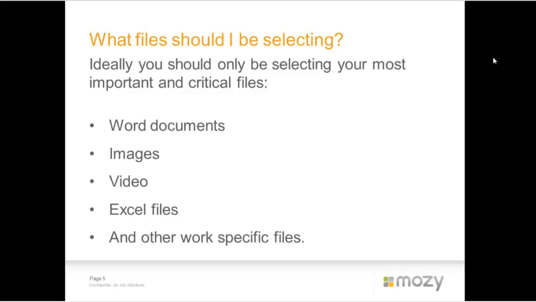So they're the ones that I would back up over everything else. PowerPoints first, then PDFs and Word documents, all the stuff that I would use for training. They're the most important things for me. So they would be the ones that I would always look to back up first.